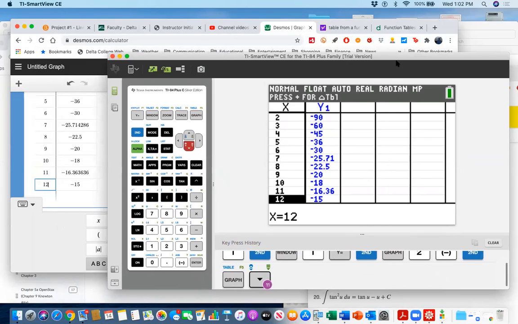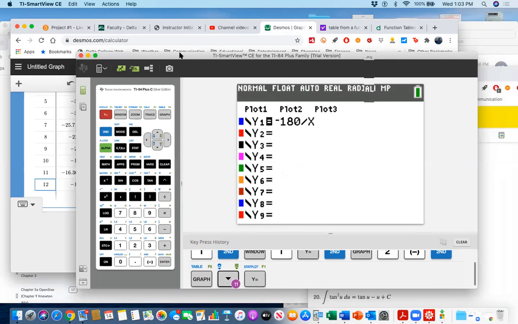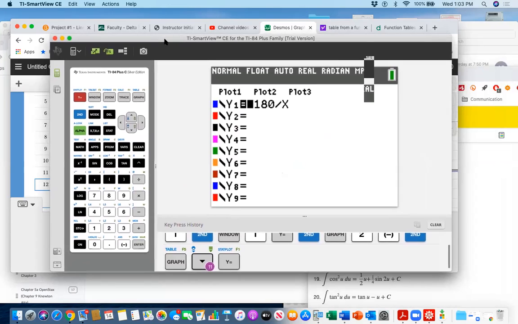Okay, so Ashley, does that make sense for Desmos? And Zach, does that make sense for calculator? Even though I goofed up my minus sign at first? Okay, so it's pretty straightforward either way. And so it's just going to be in your y equals. Keep in mind, it's going to be whatever your AC number was divided by x. And that will give you the table that you want.